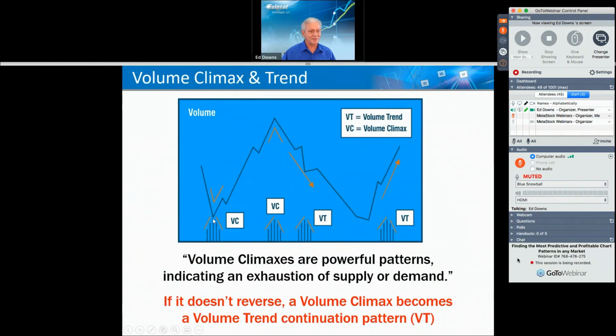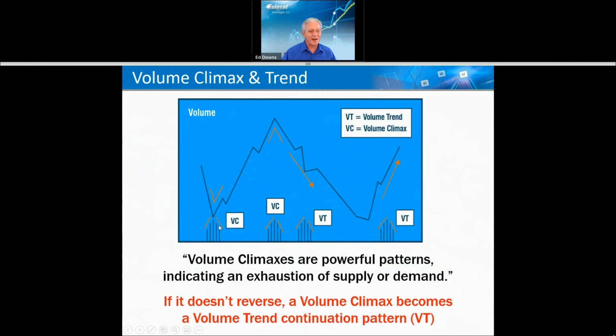Rising. It gets to the apex of that move. Now you don't know that yet because you're on the right edge, right? But then the volume backs off and the chart turns around. And why does that happen? It happens because all the market participants, the buyers and the sellers, are going, this is going to zero, I'm getting out, and they're selling. The buyers are going, what a deal, and they're buying.